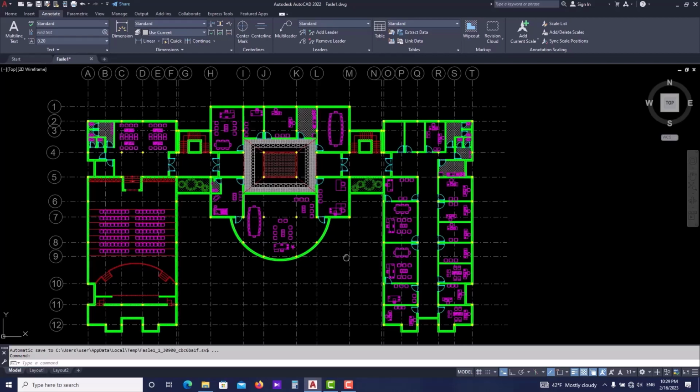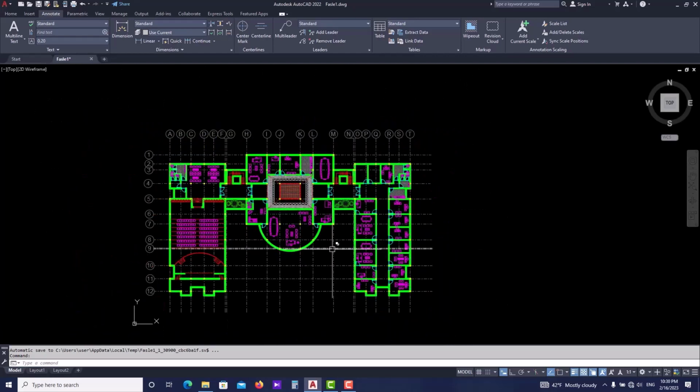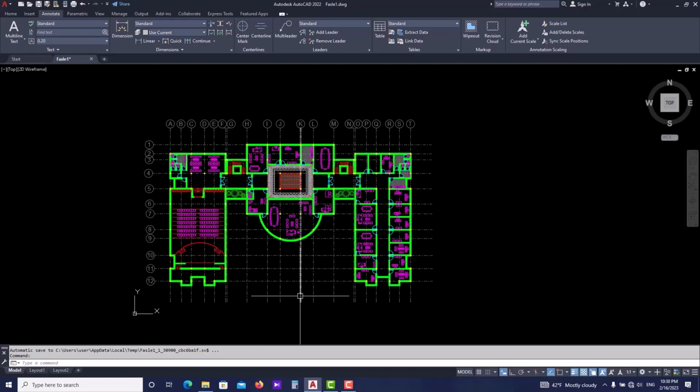To do that, you can actually use your objects as well. For example, if an area is specified for furniture, you can use furniture in it. But you can do that by using text more specifically. For example, you can say which floor this plan belongs to, or you can show the details.